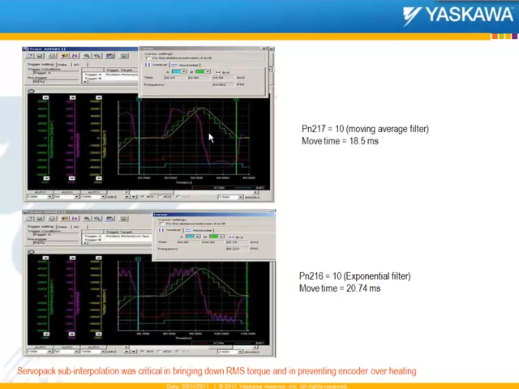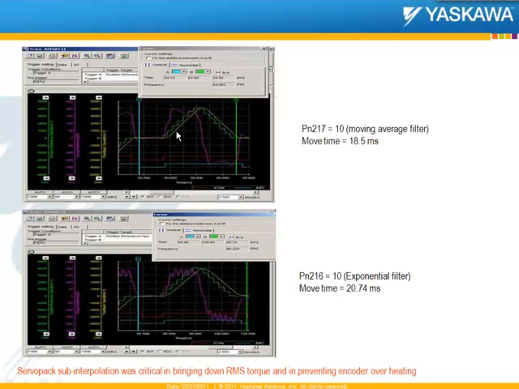position profile that you see on the SigmaWin software is taken before Pn217 acts on it. So this profile that you see, the green profile with the step on it, is taken before Pn217 acts on it, which is why you can see the actual position is smoother than the step command position. If Pn217 were not used, the actual position would have mirrored what you see on the green commanded position. But you can see here that the actual position is smoother now because the command it is getting is after Pn217 acted, which is a smoother version of this step command.